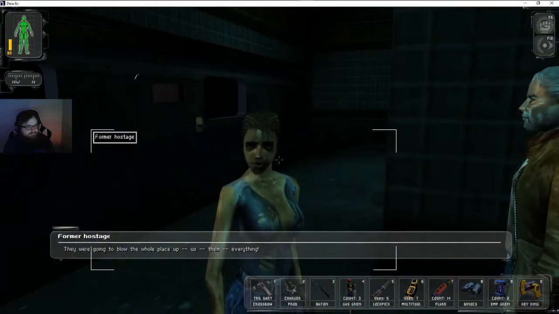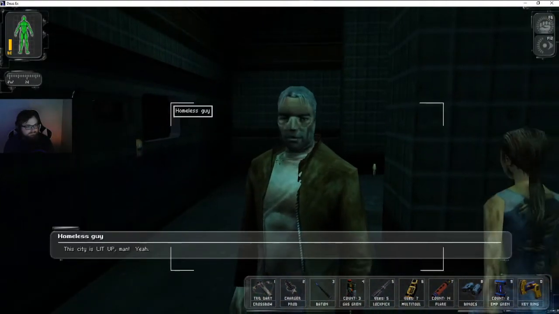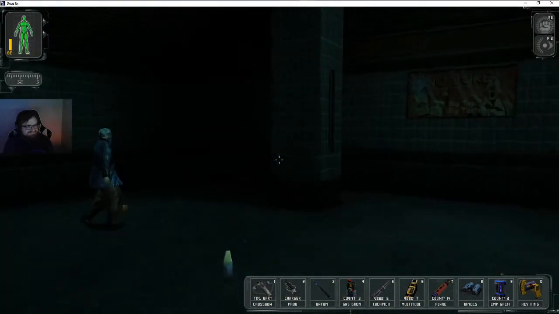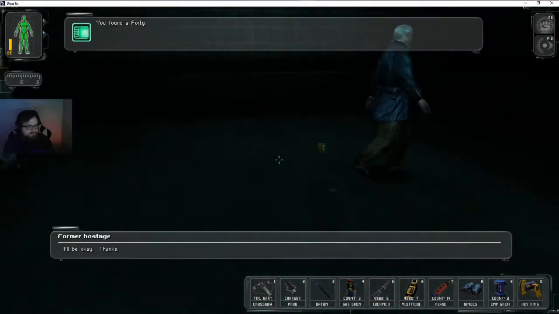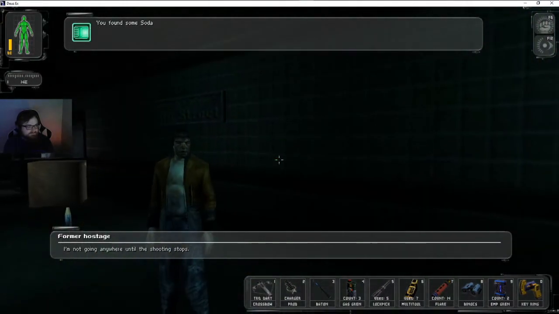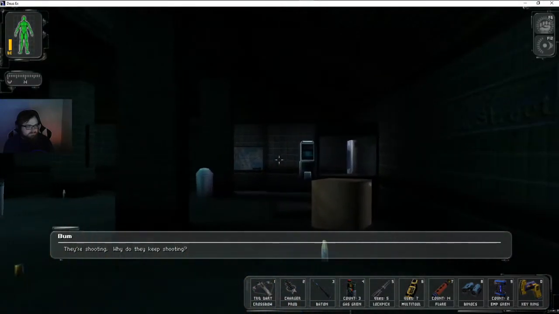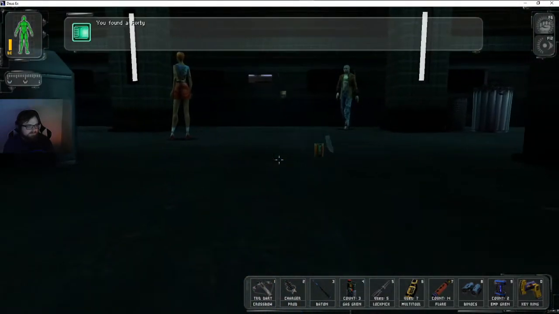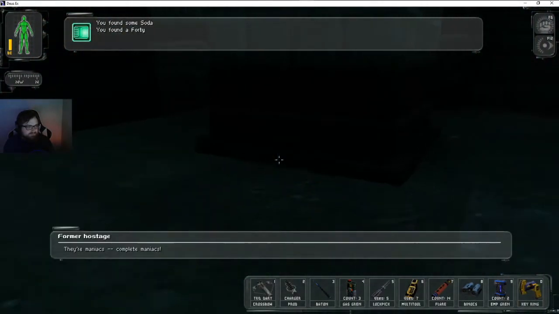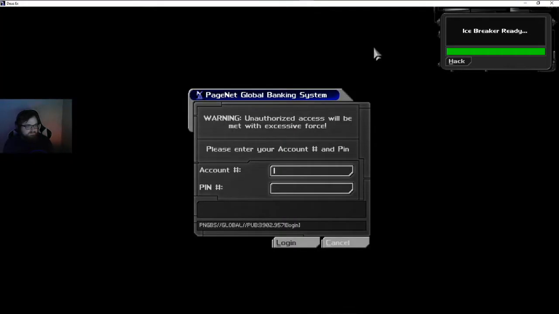They were gonna blow the whole place up. Us, them, everything. The city's lit up, man. Yeah. Beer. I'll be okay, thanks. Other hostage. I'm not going anywhere until the shooting stops. They're shooting. Why do they keep shooting? Cool. Beer. Soda. They're maniacs. Complete maniacs.